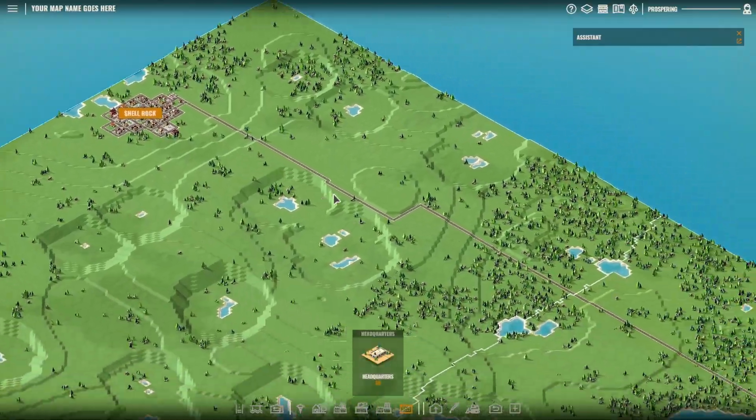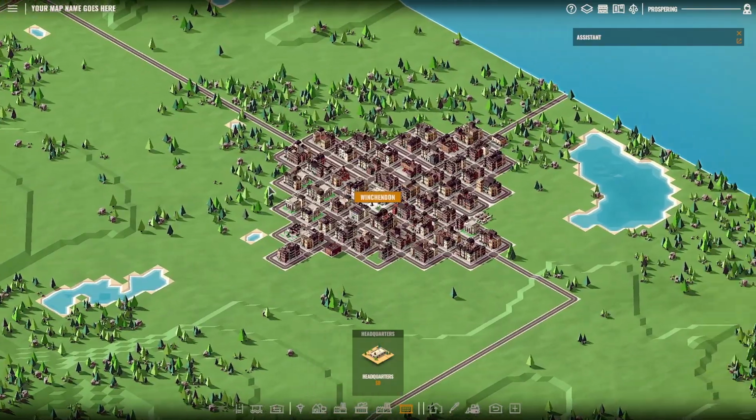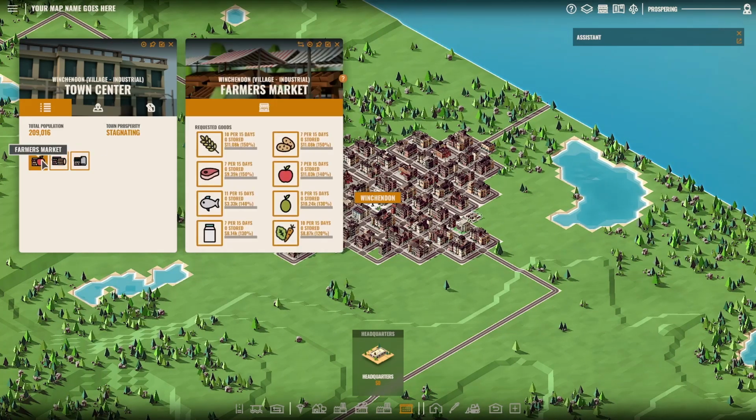So there's Shell Rock. If you didn't catch it, this is where it started us. It starts you with the camera on the biggest, bestest town to start on, usually. Doesn't mean you have to, but it does do that. So this place also has a farmer's market. Not every farmer's market sells the same things.